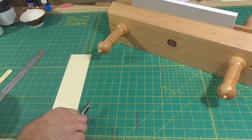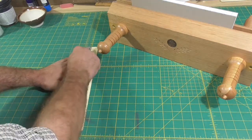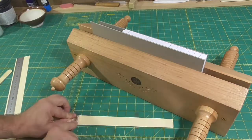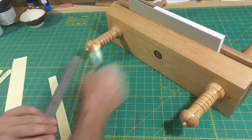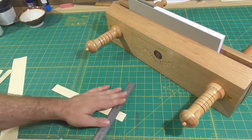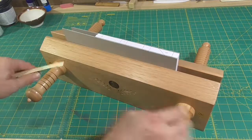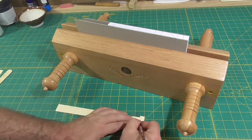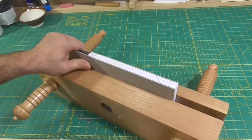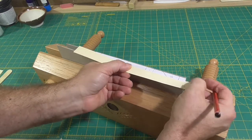Now I'm going to make a little jig or a template that I'm going to use for punching the holes. Just get a piece of manila card, just make it a bit longer than the length of the text block, and cut a long groove out of it, and sort of a hook. And hook that over the end of the text block from the head. I'm going to mark the head so I don't lose track. And transfer the hole locations onto the piece of manila card.